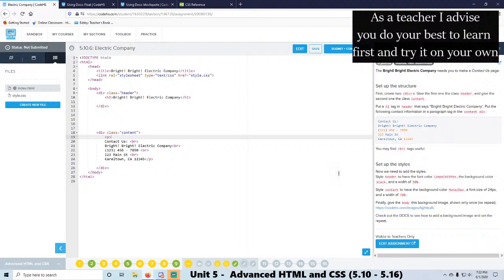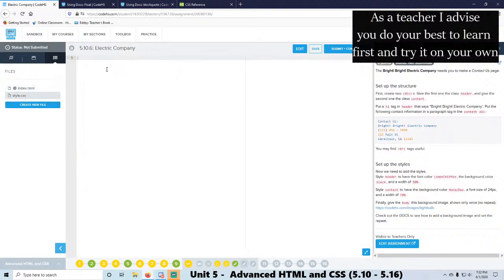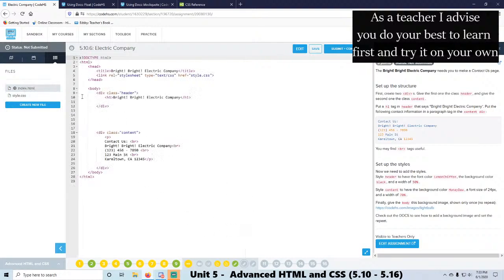Style the header to have the font color. Cool. Okay, so we need to style the header to have the font color and the background color. Now I'm wondering if they want us to use the H1 or the class.